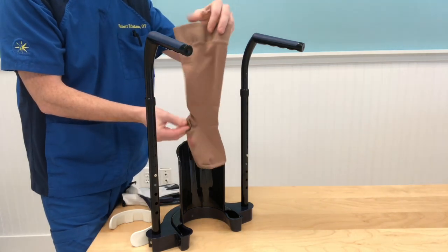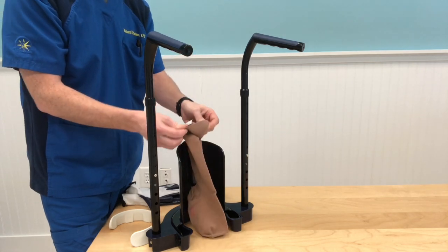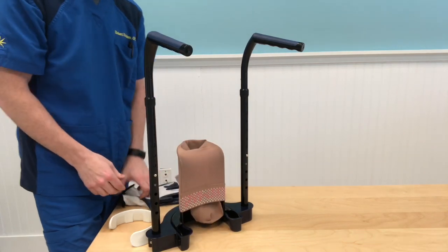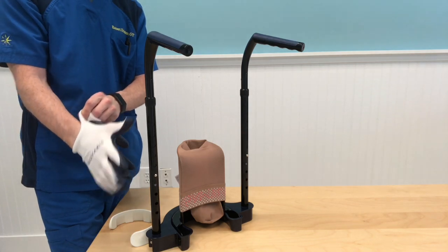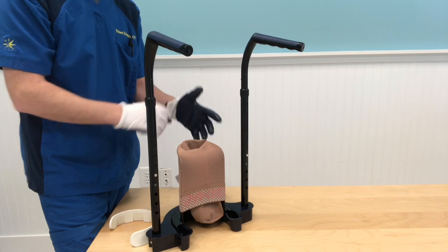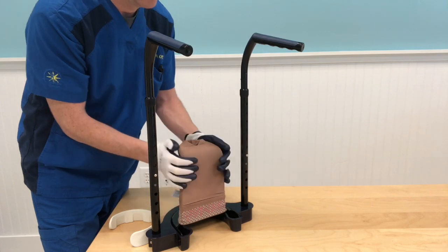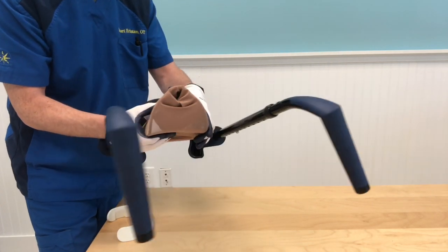Find the heel on your compression sock and line it up with the back edge of the Simon. Take the top edge of the compression sock and fold it over. At this point, you may need to put on grip gloves or donning gloves, rubber coated gloves. This can make it a lot easier to load the device on, because it is a compression sock, so you are having to stretch it out some, which may take some force.